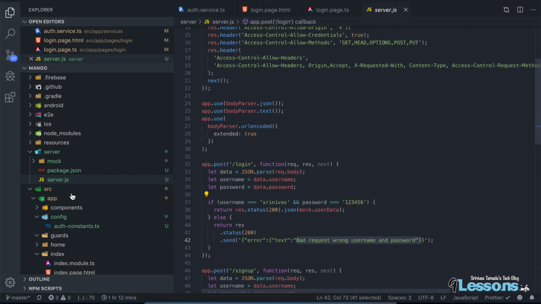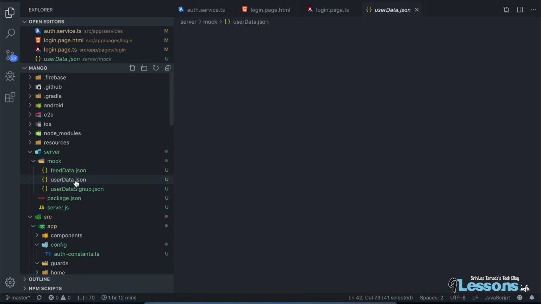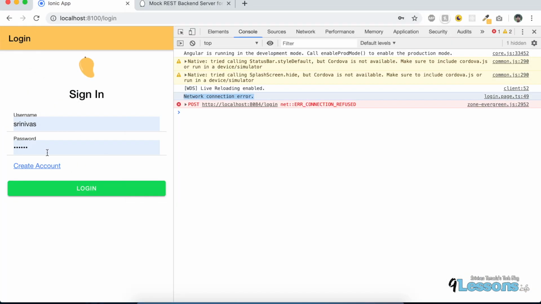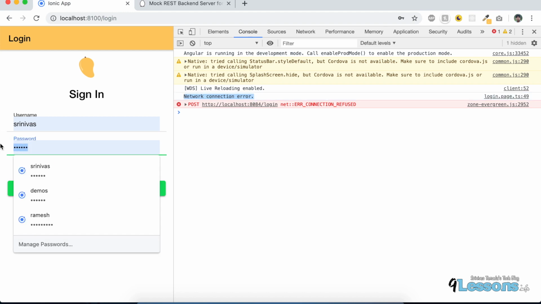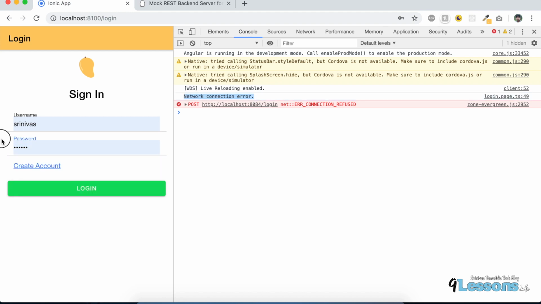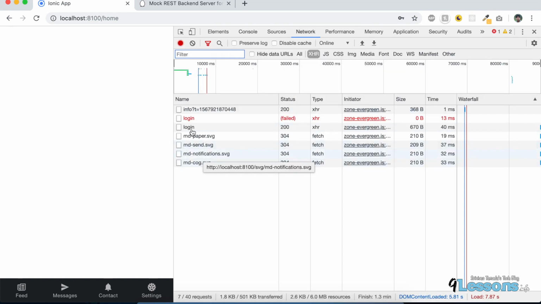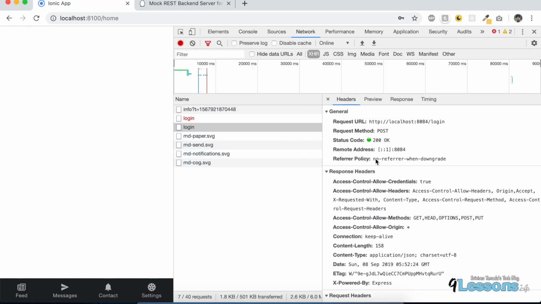You can test all of these things. If you see the mock, you will get this information. It's storing in the database, I mean the local storage. So I started this project. Now let's try the same thing, giving the success scenario. When I click it, the network API went success.